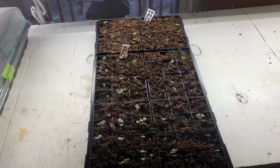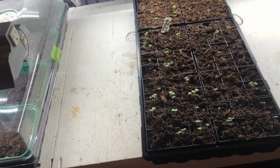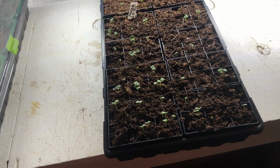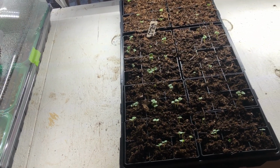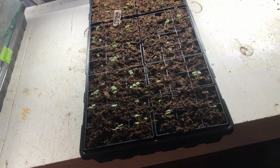So should you use softened water to start your seeds? I kind of did an unintentional experiment and I thought I would share that with everybody. I know you're supposed to be using unsoftened water, like hard water straight out of the well, or rainwater ideally, to start your seeds.